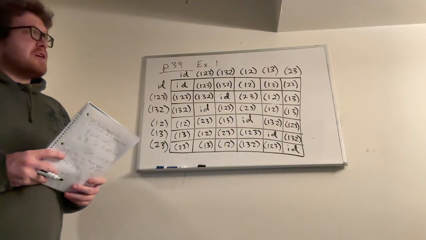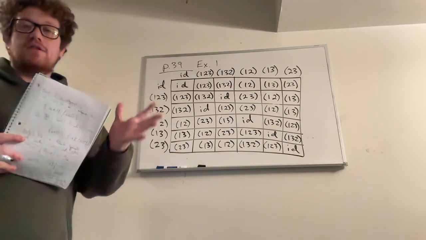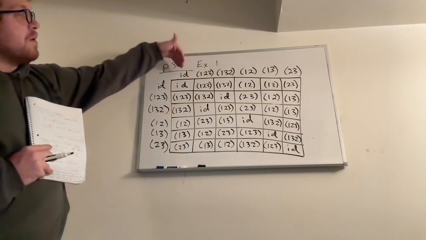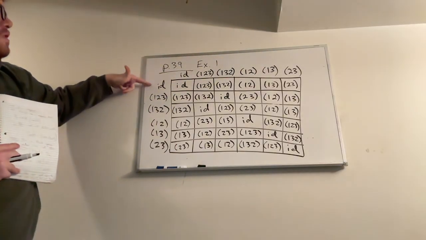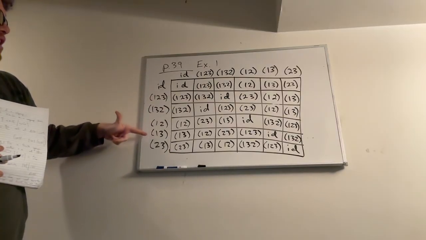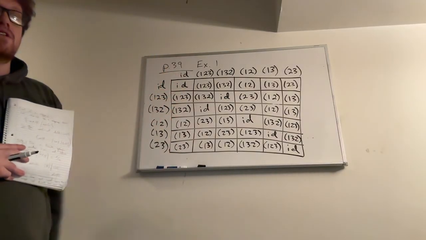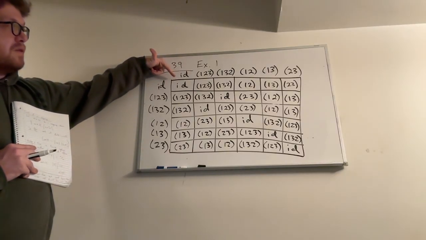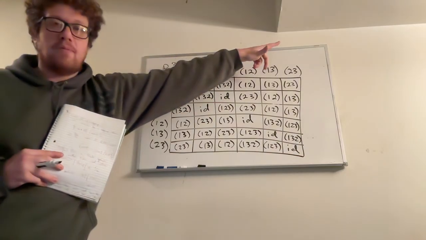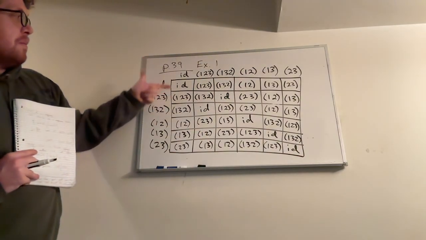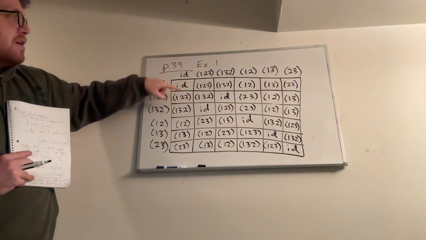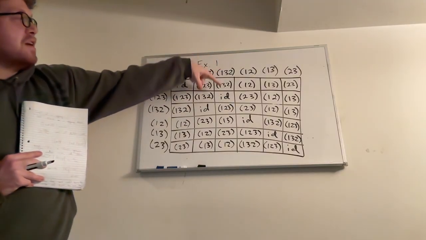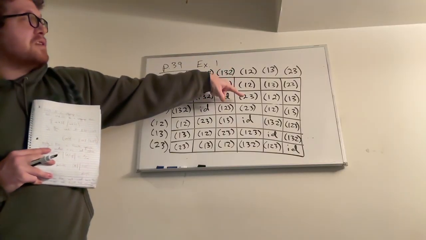So how do we think of Cayley's theorem? How does Cayley's theorem help us think of this as a subgroup of S6? Well, we have 6 elements here, and every time I multiply on the left by each element, I get a different permutation of these 6 elements. So for instance, in the first row, I have a certain permutation, which is the permutation that doesn't change the top row. Then in the second row, I have a different permutation. For instance, the identity goes to this cycle. 1, 2, 3 goes to this other 3 cycle. This 3 cycle goes to the identity. This transposition goes to this transposition, and so on.